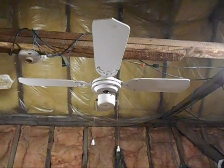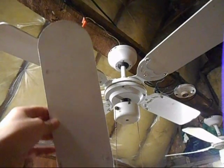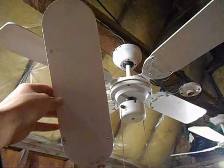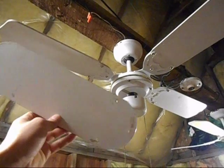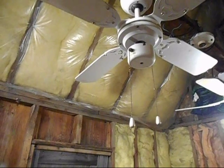Well, here's the old Nadair spinner. I might as well show you right off the bat, in case you haven't seen my first video of this fan. This is the original blades it used. That sticker on there says Ding Liang. I've heard that name amongst ceiling fans throughout the YouTube and ceiling fan sites that I've seen.